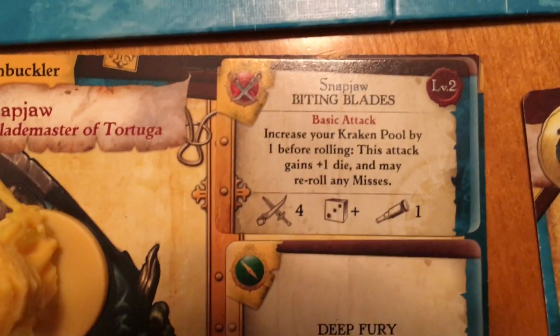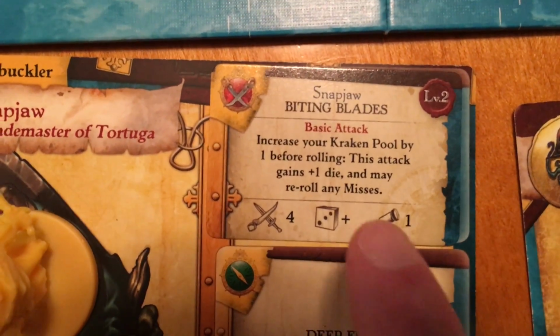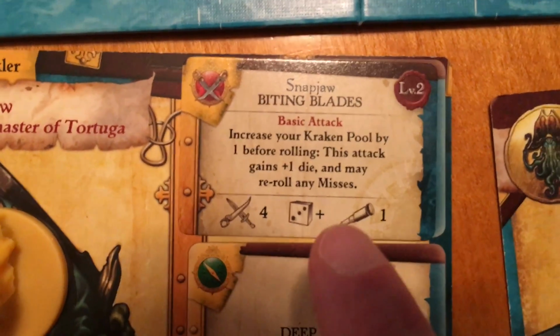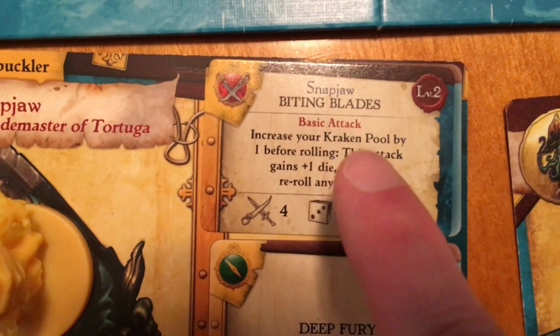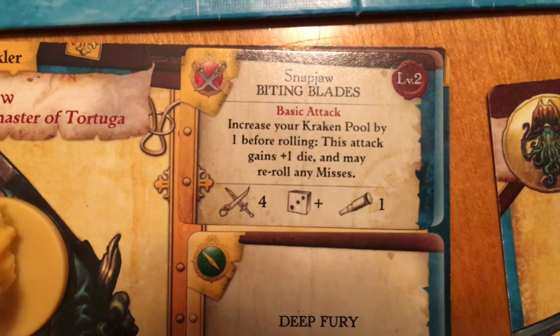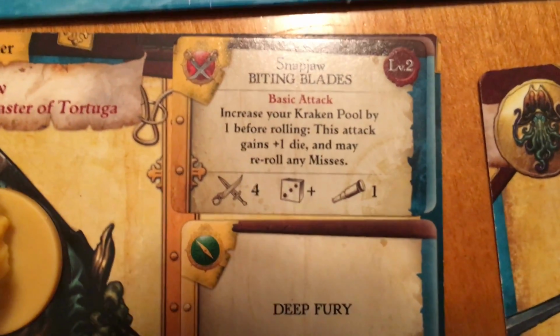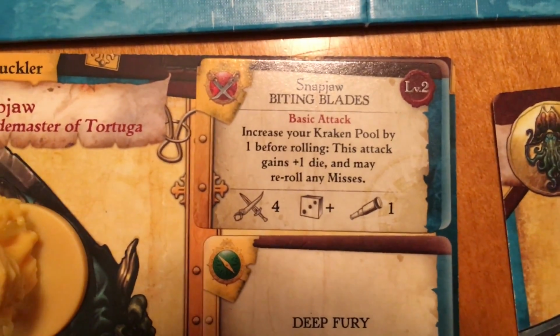So you'll see it's still the biting blades, but it's a level 2. So now we're starting with 4 dice instead of 3. Still hit on 3+, and still a distance of 1. Increase your Kraken pool by 1 before rolling. This attack gains plus 1 die and may re-roll any misses. So you can see once you get that upgraded to a level 2, that's a lot better attack.